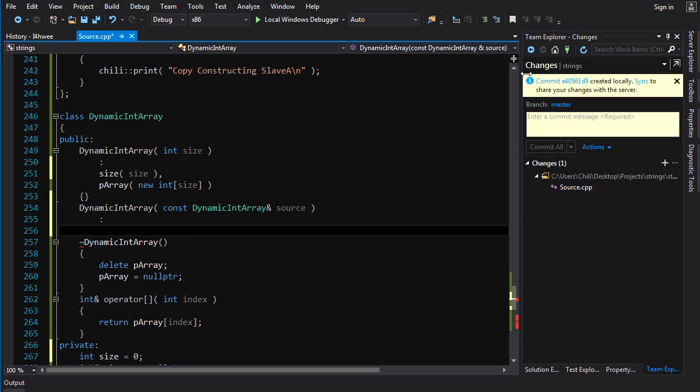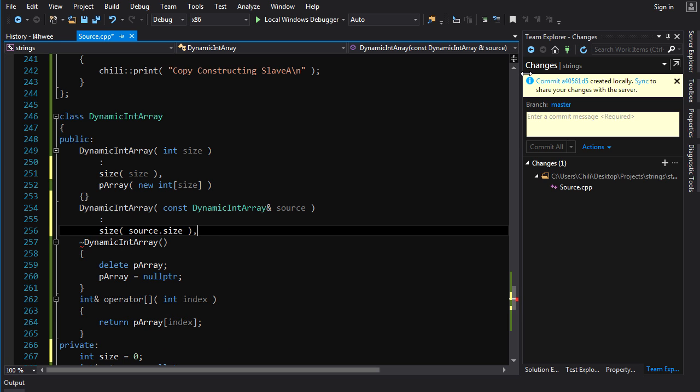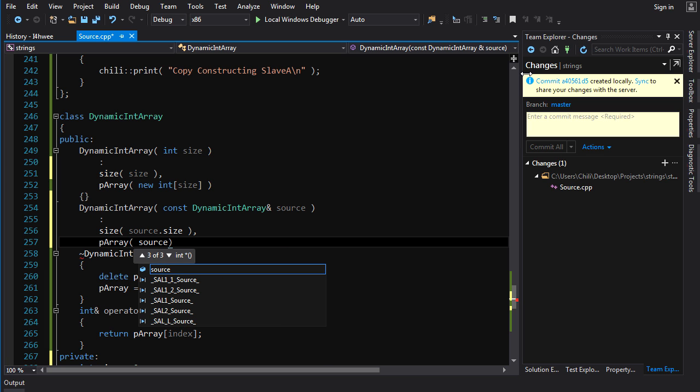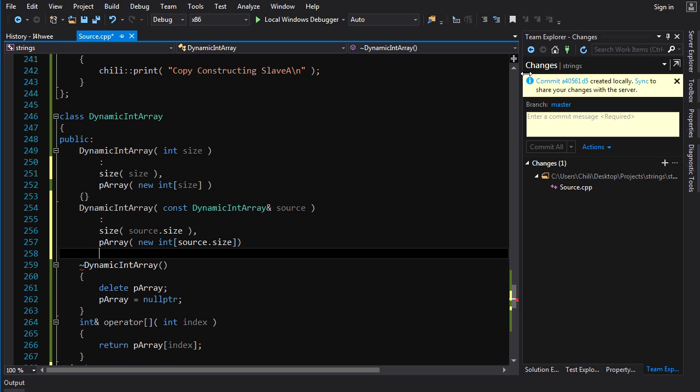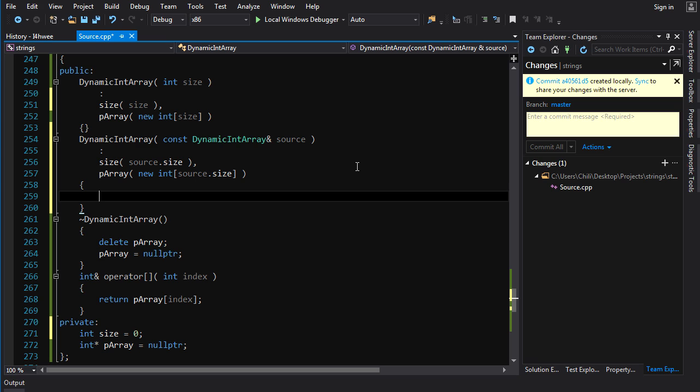Well, what we're going to do is size is source.size, and p array is new int source.size. So this will allocate new memory for our copied int array. Now what we've got to do is copy over all of the values from the source to the current one being constructed.